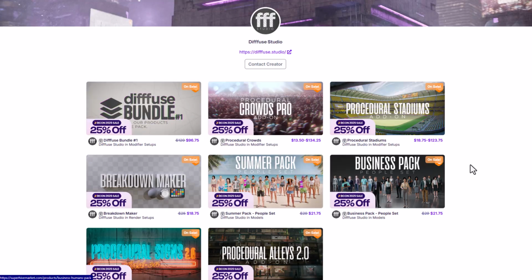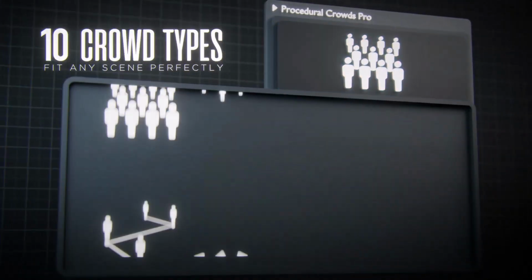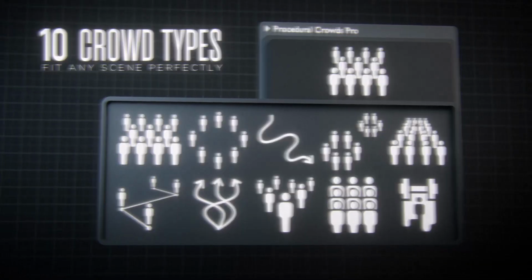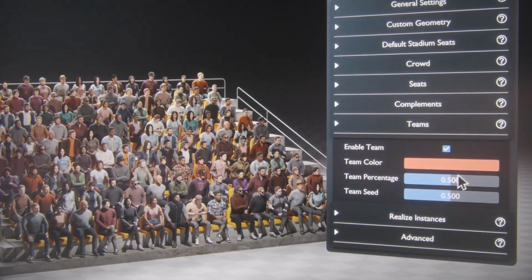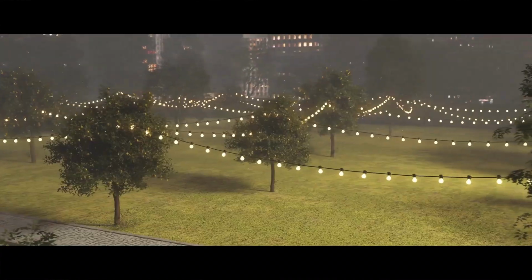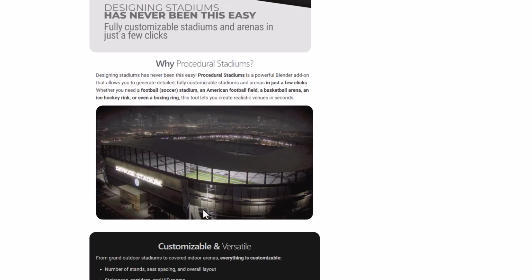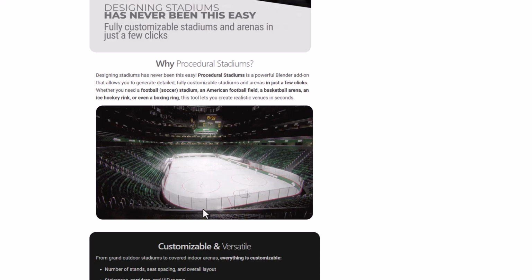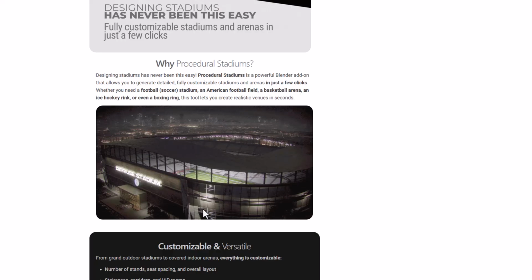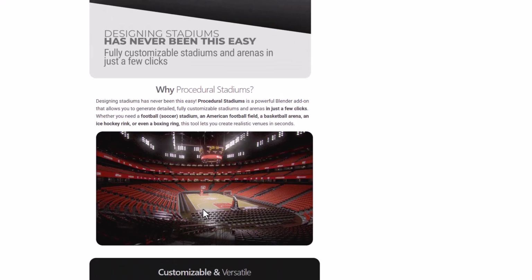Another interesting set of creators are the folks at Difffuse Studio, the creators of the Procedural Crowd System, which is an amazing crowd system for anyone that is thinking about procedurally using geometry nodes to create crowds inside of Blender. Alongside that, they've also got the Procedural Stadium, which is something that we've covered on the channel before. So if you're looking for a stadium you can customize and work with, that is based off several kinds of stadium, and you've got a good level of control on how things get placed and also how the stadium gets to exist, then you can simply rely on this one and start creating with it.